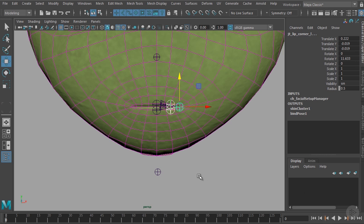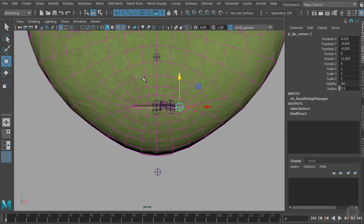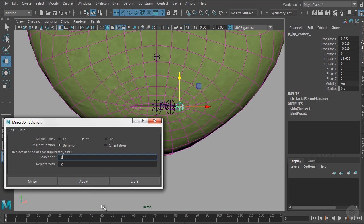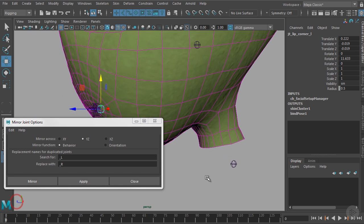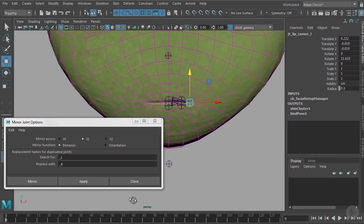You have to do that one by one, by selecting one joint after the other and then going in the rigging menu to Skeleton, Mirror Joints, and check the options. If your character is aligned properly, which means that its front is aligned to the world Z-axis, then the option that you should choose here in the first line is YZ.